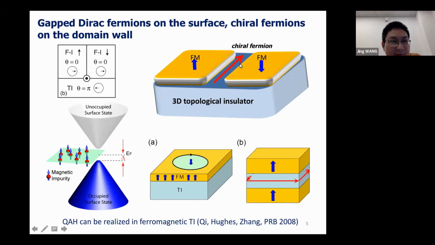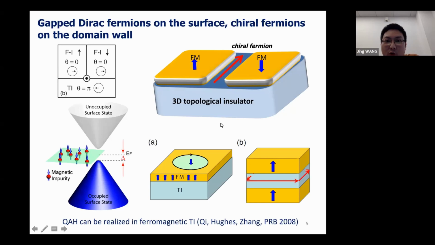So this can be understood also from the theta description. You have this topological insulator with theta equal to pi, but you have two ferromagnetic insulators with trivial theta equal to zero. Then you can see that this is a domain wall boundary where the theta rotates from here to here to here to here, rotated by 2 pi. And this 2 pi rotation guarantees that there will be a gapless mode at this domain wall boundary.